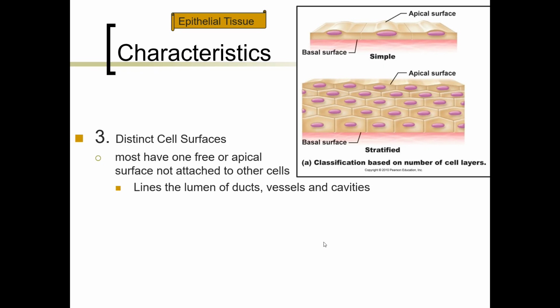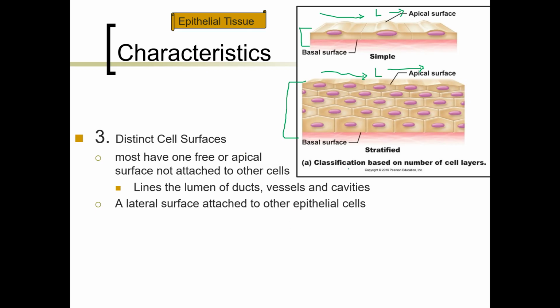The free space, you can see right here, this is a group of cells. These would be a group of stratified squamous, many layers of flat type cells. The apical surface, this would be where the lumen is, and you can see right here you have simple squamous, a single layer of flat cells. This would be the lumen up here, where the material would pass over or through. This again, material, whatever, would pass through here. That's the outside surface, so to speak.